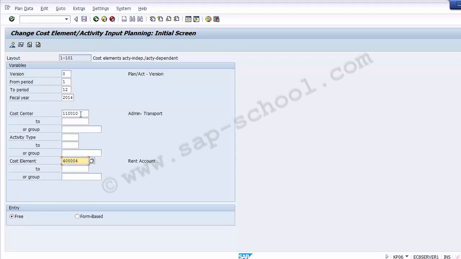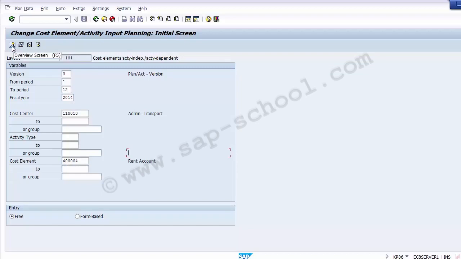So I have taken the rent, and I have taken the cost center, that is admin transport. This is what you need to take. You have taken the version, the period, fiscal year, cost center, and then the cost element. Once these options have been taken, now we need to move on to the next, that is we need to go to the overview screen.